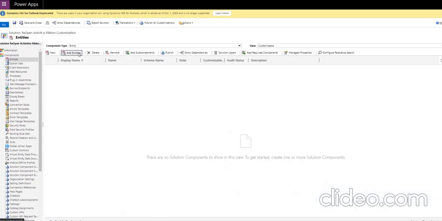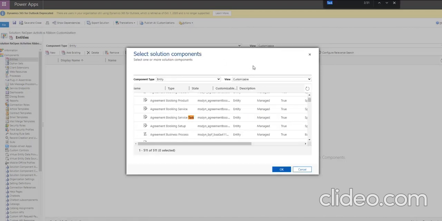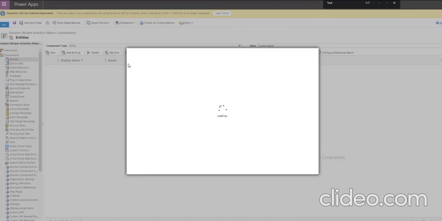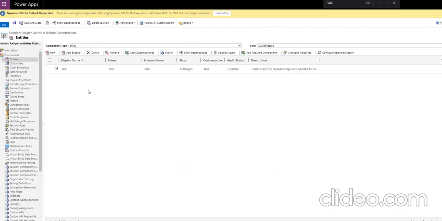I'm going to add an existing entity which would be task. Here is the task entity. I will add it. Why I'm showing this solution preparation is because we should not include details such as forms or plugins or assemblies when we are doing ribbon customization. We just have to include only the entity. Ribbon Workbench is a very heavy tool by itself, so sometimes it complains that the solution should be plain enough. It should not contain assemblies and other things, otherwise it will not work perfectly. It will hang and create certain problems. So I've just added one entity over here.